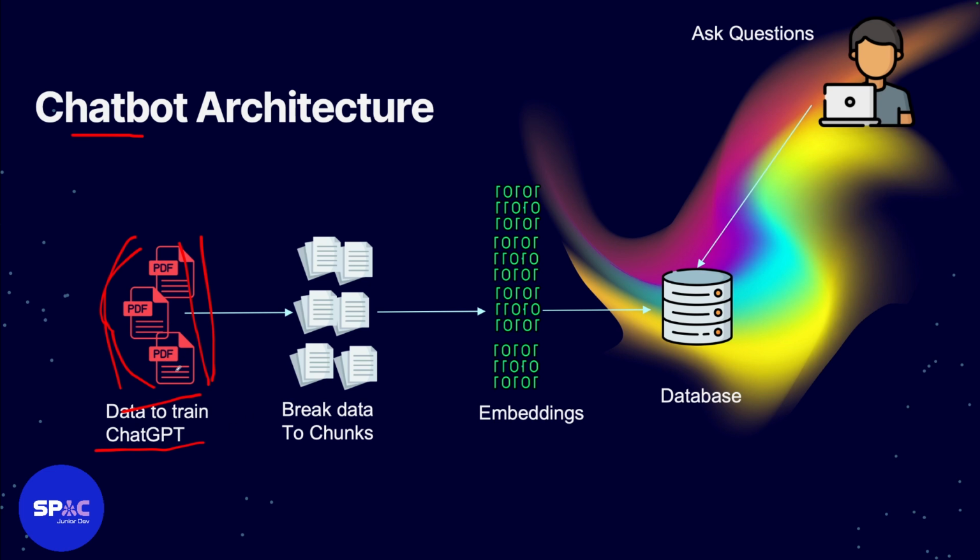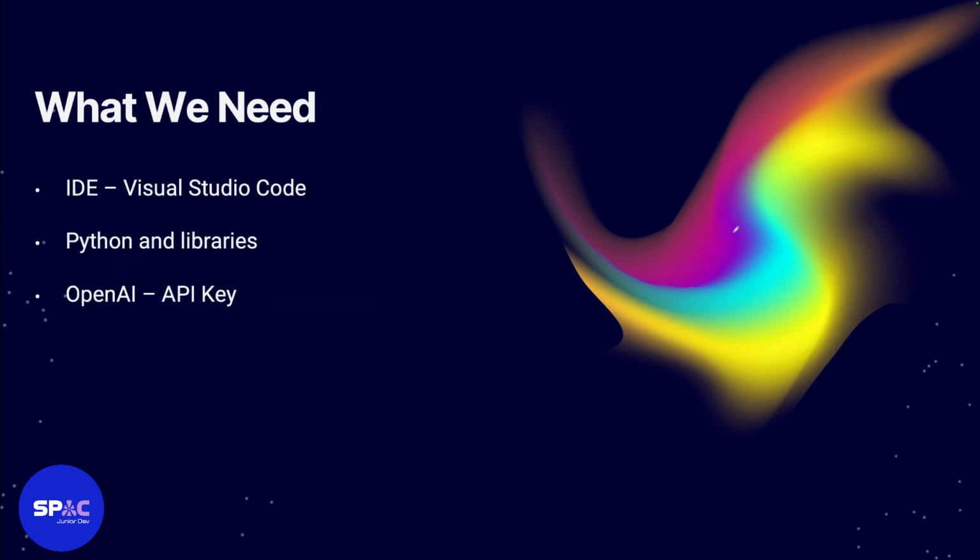Then in our code, we're going to break that PDF into chunks. We will all see how that works. We will break it into chunks, do our embeddings. If you don't know what embeddings are, please go and watch the previous videos. Then we'll put our findings in the database, then we'll be able to chat with what we have. So that's the whole of everything.